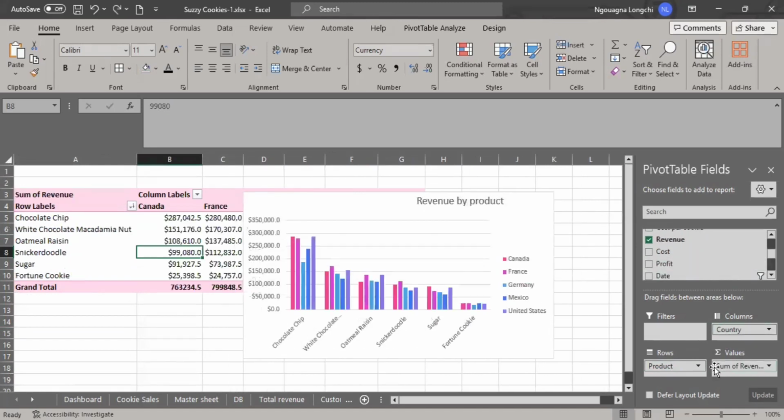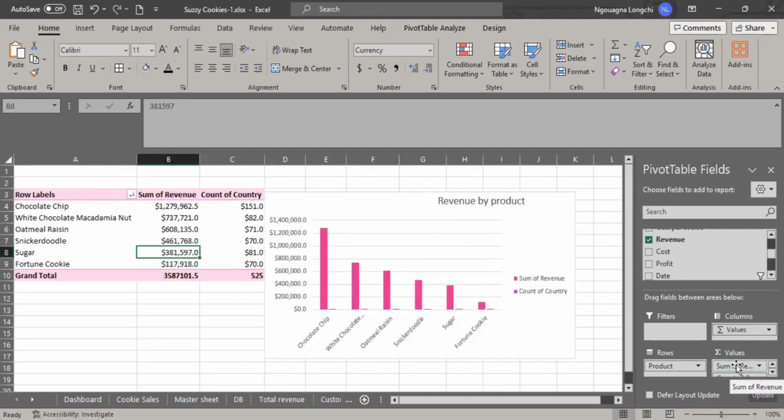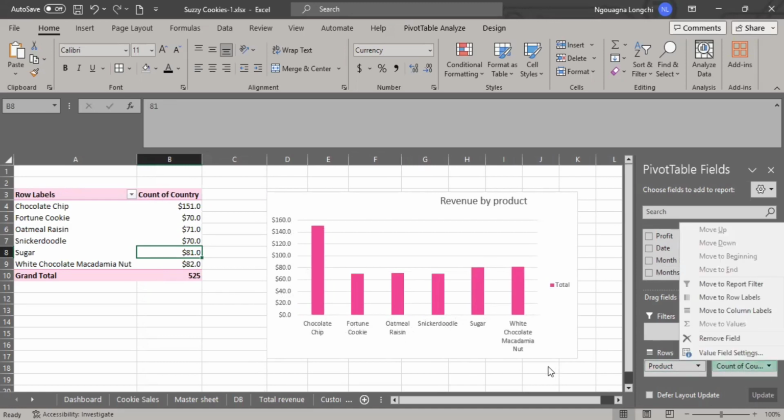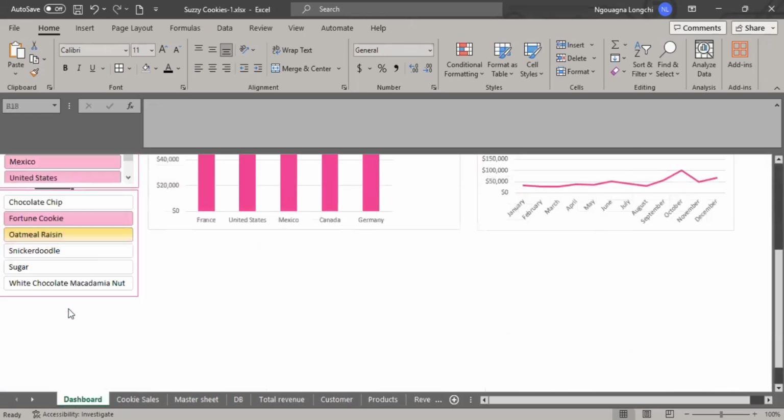Okay, so it doesn't work like that. We can have something like this. So we can have product and then the count per country. So that's how I did this one. It's almost the same thing.